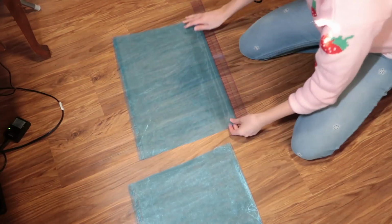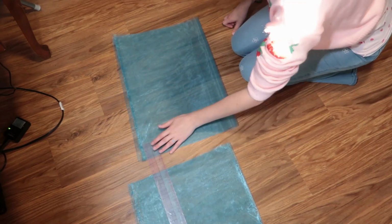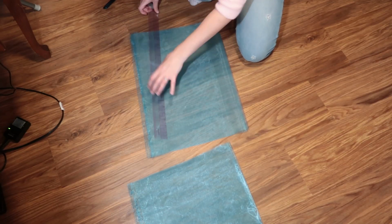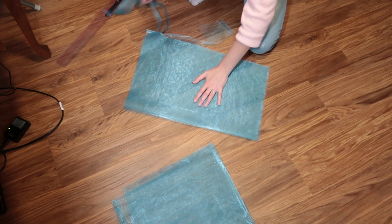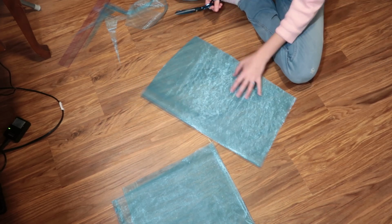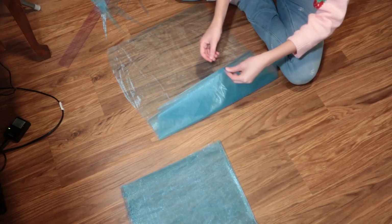Now, I have quite a bit of it, but pattern-wise, the plan that I'm going with is that I'm going to do some measurements, first of all, on my arm. And I'm gonna cut out long, almost rectangular pieces, except I'm going to make it expand out and curve at the bottom and a little bit at the top too. Now, when you add a curve into something that you end up gathering, it creates this very blousy effect. There's a lot of excess that kind of rolls over instead of it all getting just pulled into the wrist once it gets all gathered.